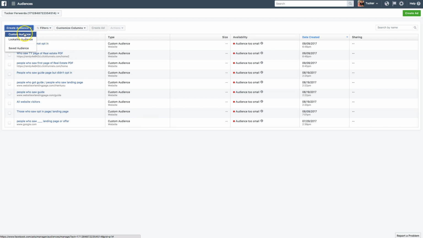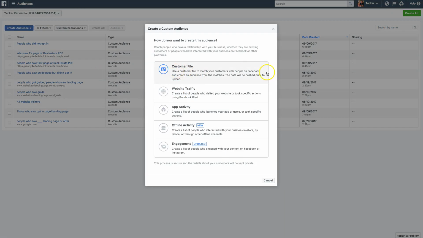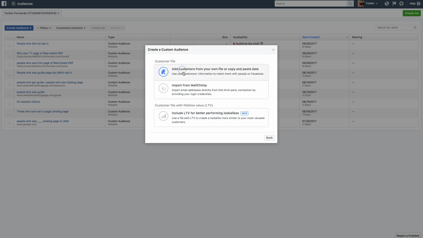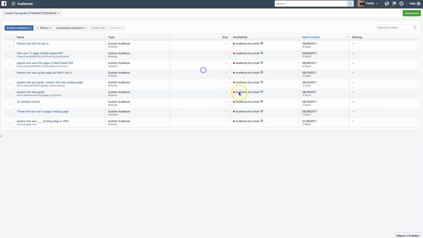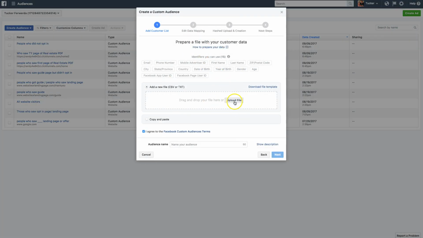Create audiences, custom audiences. Those are exactly what you're going to be creating, like I just said. You click on that and you can upload your emails. So let's just say you have a list of 100,000 people on your list. You can select this, copy and paste or upload a CSV file here, and then you can import all their data.